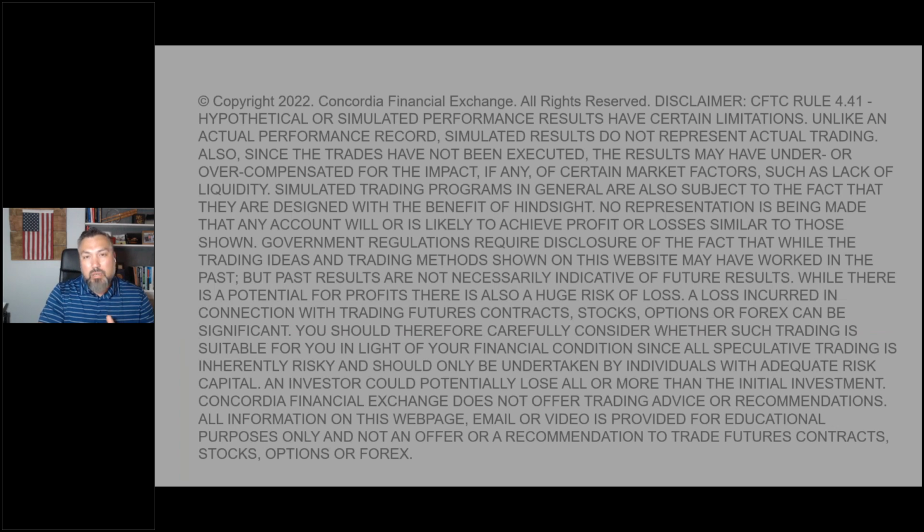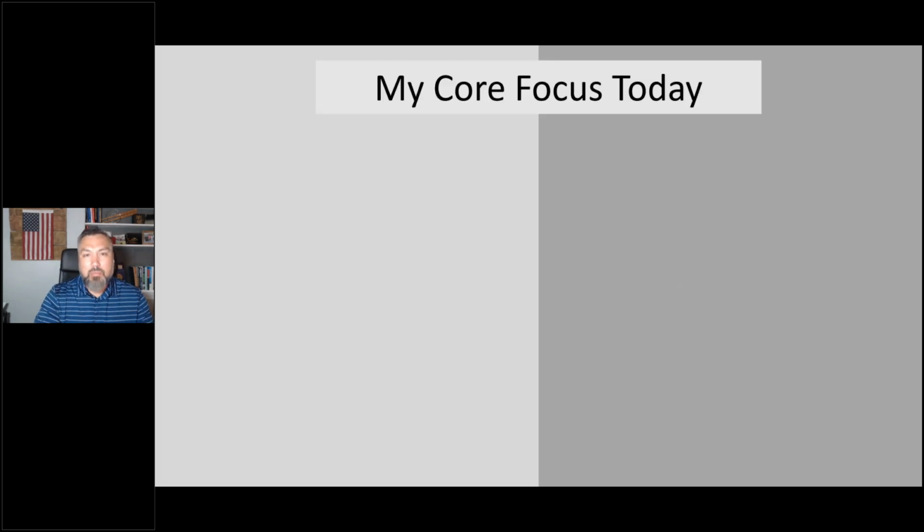Okay, ultimately, I've got to show this disclaimer because it's my responsibility and I have to, but ultimately this is the disclaimer that says trading in the financial market carries risk. That means you should only use risk capital. That means if you do lose, and you can lose in the financial markets, you can lose your trade, you can lose your account if improperly managed. I want to make sure that you keep food on the table and of course the roof over your head. All right, so it's just something that has to be said. You've seen this before in any type of event like this, but just remember, let's be smart with our money and make sure that we always have money management in mind.